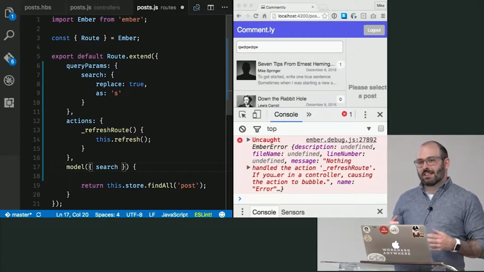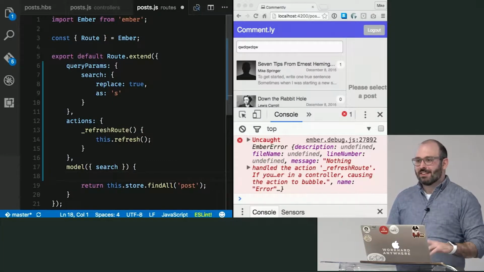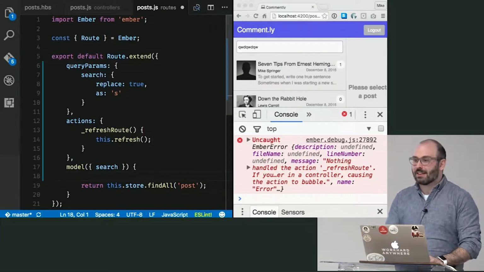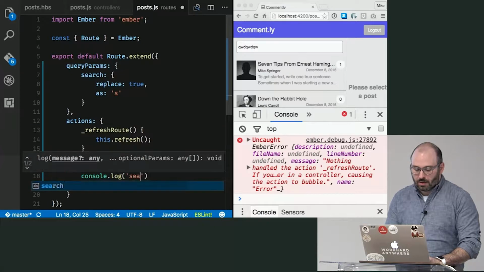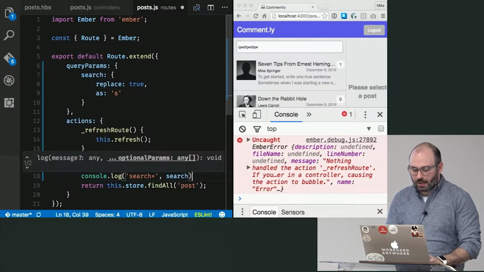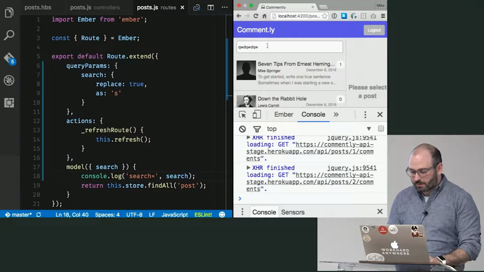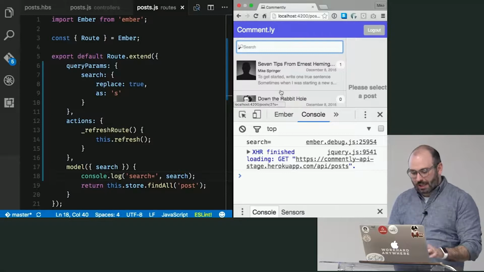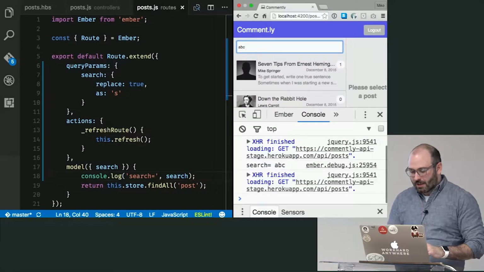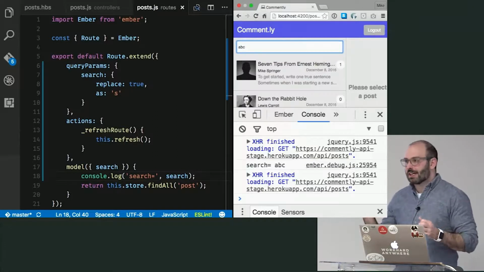It's using ES6 destructured assignment. But here you can basically save a line of code below, and you can make it clear that this is what you're interested in inside params. Search equals search and save. And let's see what happens. Okay, so search is empty when I clear it out, and if I do ABC, we can see search equals ABC. All right, so now we've built a couple pieces here.